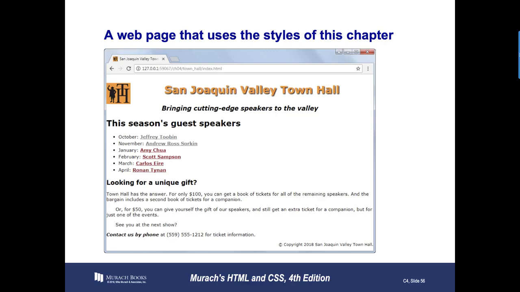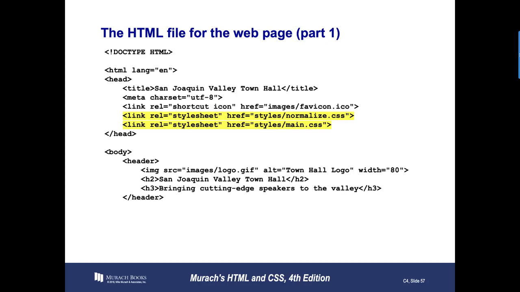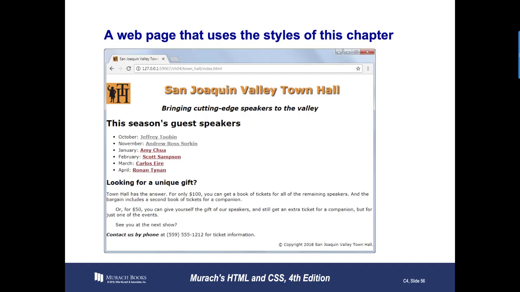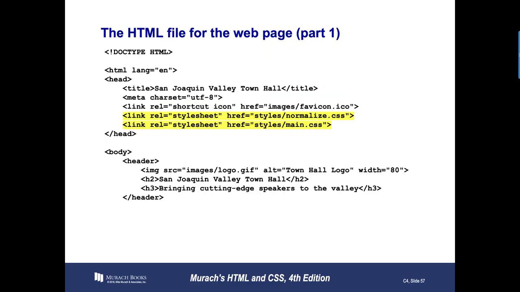Let's see, a web page that uses the styles of this chapter. Yeah, this one right here. So this is kind of the end here, so I'll let you go through the slide deck. You can see here that it's using Normalize, and then it's using our style sheet called main.css. I like to put my style sheets in a folder called CSS, and I like to call them style.css, so you may see some differences. I'm trying to get you in the habit of the way I do it. There's no right way. It's just my way is more popular.